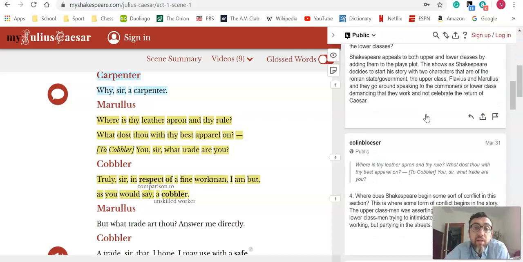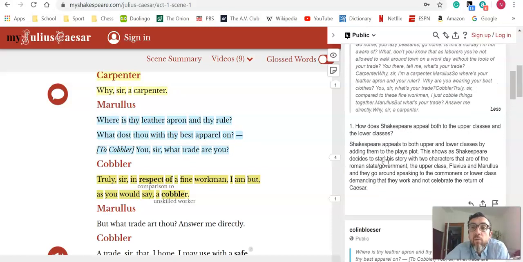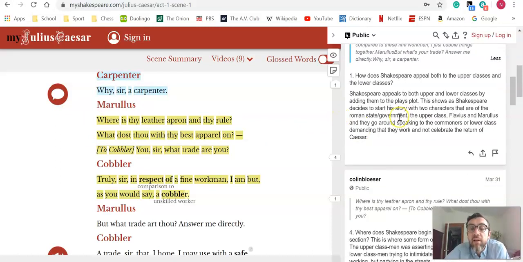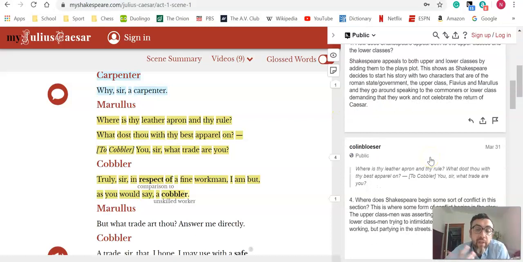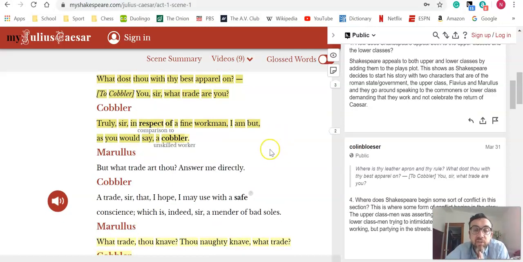So one application, of course, would be that you could ask a student. You can see here what we were doing. That one question I asked was, how does Shakespeare appeal to both the upper and lower classes? And this student has highlighted a particular part and then explained how these particular lines that he highlighted do that. And the rule that I had was once one person has claimed a line, you cannot use it anymore. And so other students had to answer other questions.